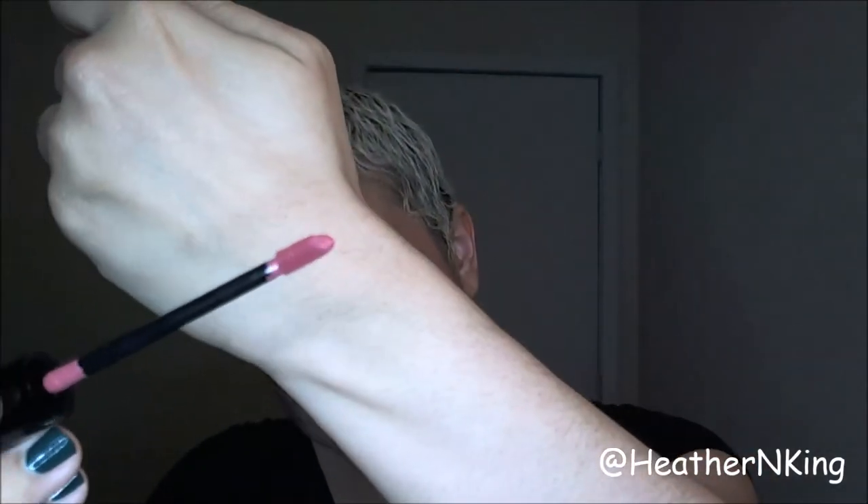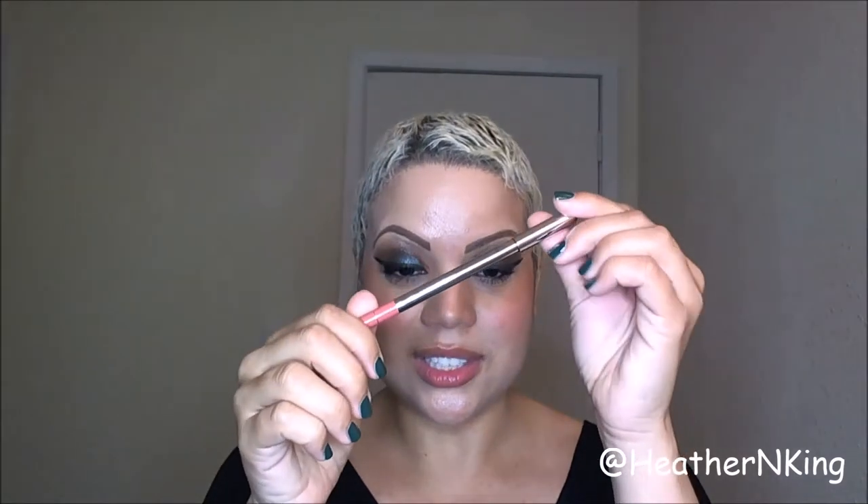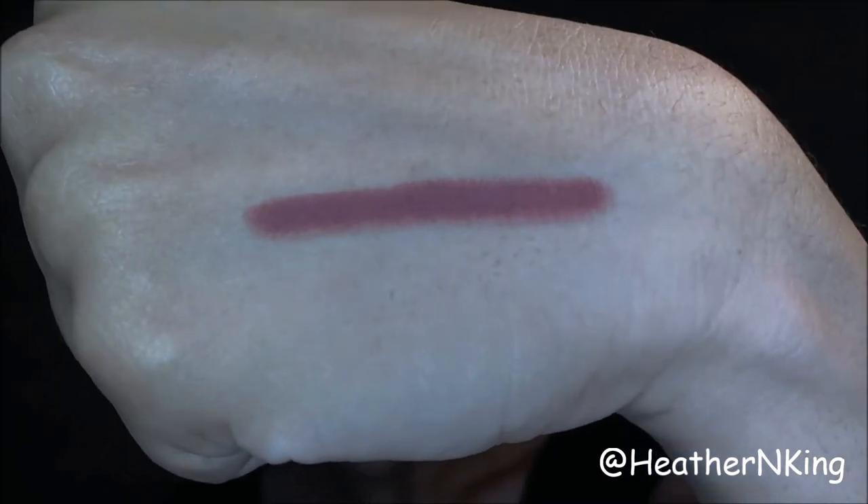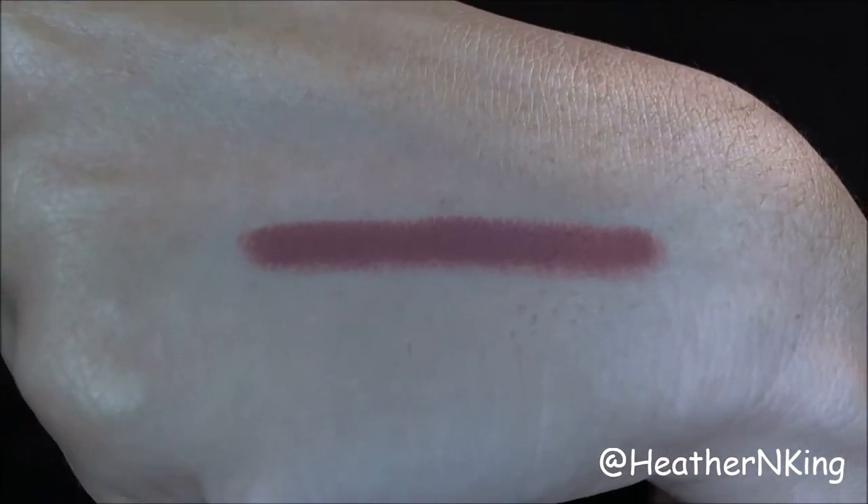They sent me the Marc Jacobs LaMarc Liquid Lip Crème as well as one of the other permanent items from the Marc Jacobs Beauty makeup line — this is the Pout Liner, which is the Longwear Lip Pencil. Here's what the actual product looks like. The LaMarc Liquid Lip Crème is in the shade called Truth or Bare. The Pout Liner they sent me is in the shade Prim Rose. What's nice about it is it dials up like that. It's a nice nude shade that'll work on — I think — almost universally flattering skin tones.